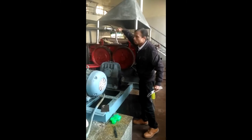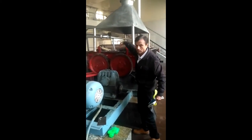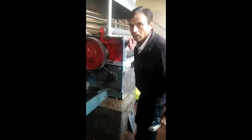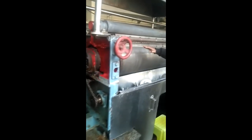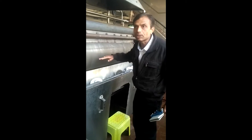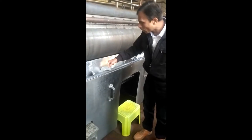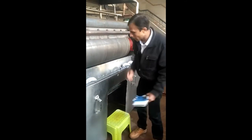Liquid milk falls in between these two rotating hot drums. There are two core layer systems which rotate the auger. The auger is positioned here as you can see. Whatever dried milk sheets come out of these two drums after rotation, the auger will break those sheets into small parts.